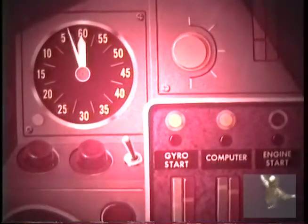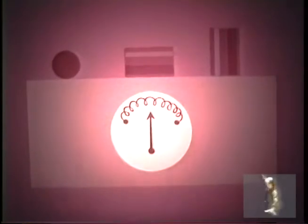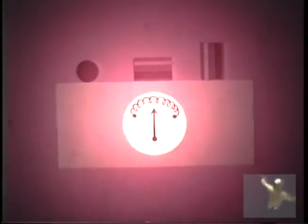When the gyros and accelerometers are all set, the booster engine is started, and our ship lifts off. Note that the takeoff is vertical. This solves an important problem: getting the vehicle out of the densest portion of the atmosphere as quickly as possible, thus reducing atmospheric drag and heating effects. From the moment of launch, the gyros begin functioning as an autopilot. Let's see how it works.